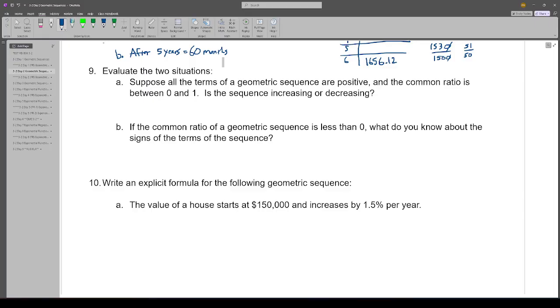So let's say that we'll make a table here. Let's say term number 1 is 50. Then let's say that our common ratio is equal to just a half, would be something between 0 and 1. So then term number 2 would be half of that. Term number 3 would be half of that, and so on. And things would be getting smaller and smaller. So as long as the common ratio is less than 1, then we're getting less than we started with each time. And that kind of makes sense because you're multiplying by something less than 1, so you end up with less than you started with.